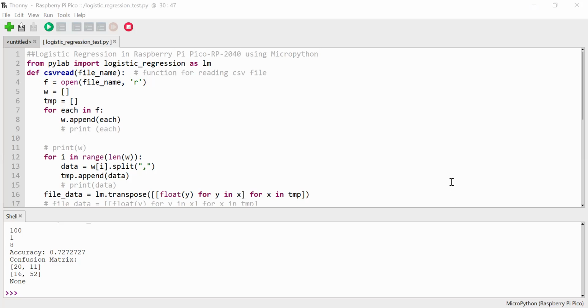So today I am going to show you how to perform a logistic regression based classification in Raspberry Pi Pico that is running MicroPython. As you know, in MicroPython there is no inbuilt NumPy-like package, and I already mentioned this in my previous video on linear regression.